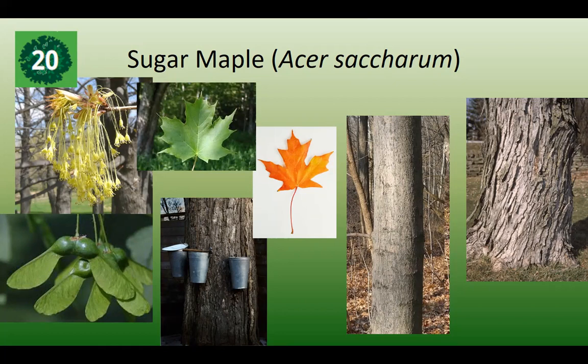At the right there, you see the beautiful fall color that this tree has, and it's just one of the most beautiful in fall time all around its native range. And then the final two pictures of trunks there are meant to show you that there's a difference between that very young, smooth bark on the left and that rough, shaggy bark on the big mature tree on the right. So it can be a little tricky at different stages of its growth.